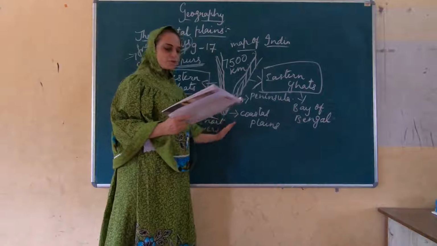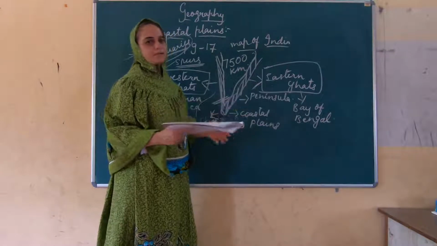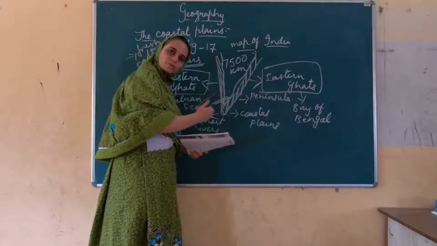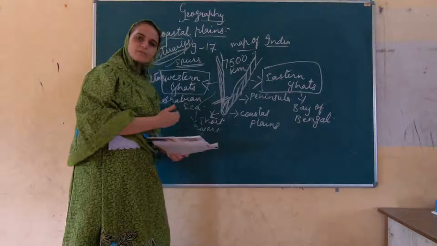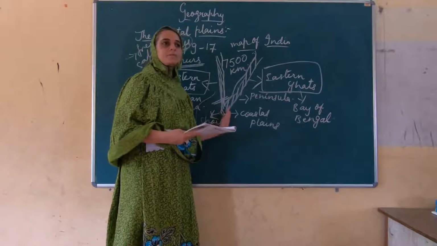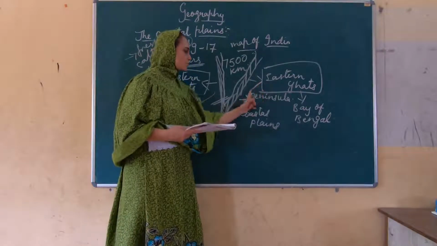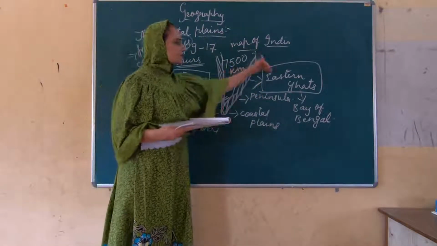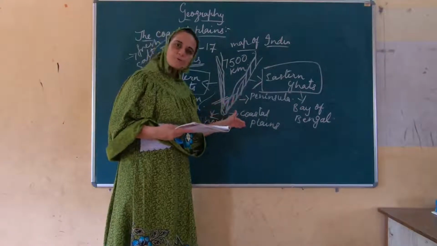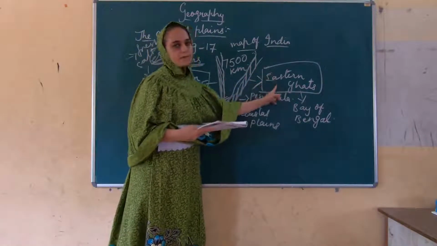Because of the gentle slope of the land, rivers flow at lower velocities and deposit the sediments brought with them at the coast. So what is the main reason here? Because the east flowing rivers flow very slowly, because their velocity is very low, they bring all the sediments to the bottom and settle down here. This is the major reason why the Eastern Ghats have east flowing rivers, and the sediments are brought down at the coast. The east flowing river has a sloping land. This is one of the major reasons, because its land is sloping in nature and all the rivers flow on the east flowing side. So this is about the Eastern Ghats.